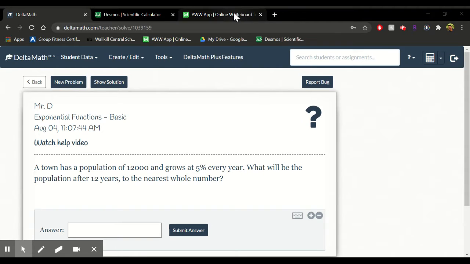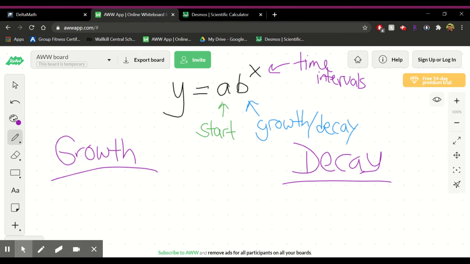Okay, so in this first problem, well, first let me show you the exponential growth or decay formula. This first value right here, whatever goes out in front, is going to be the starting value. So in the word problem, if it has a starting value, it goes right here into your formula. The base is going to depend on whether it's growing or decaying, and we're going to show those scenarios. And then the x as the exponent is going to be the time interval. So you're going to plug in whatever time intervals go in for x. Just keep that in the back of your mind when we're reading through these problems.